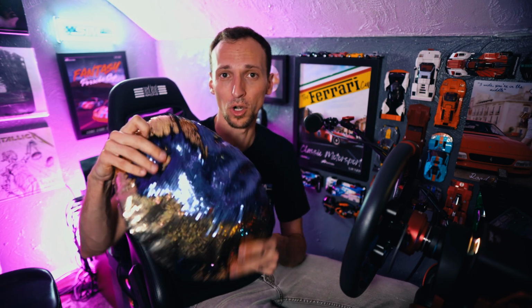However, with every seat I've ever owned, the NRG and this one, I always need this trusty little junk pillow, and this is my lumbar pillow. I have to have this or my back hurts after sim racing. Now, this could be fundamentally me just setting up my seat wrong. I could be feet to hips height wrong, I could be angle of my legs wrong, the way my brake pressure pushes on my lower back, that could be wrong.